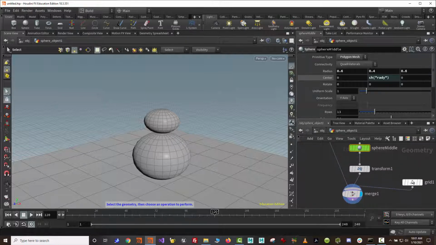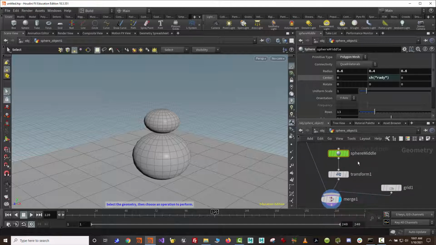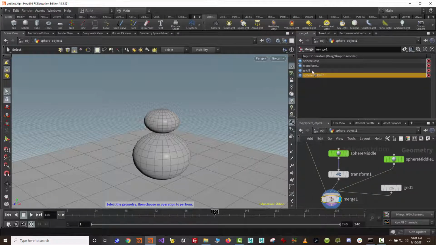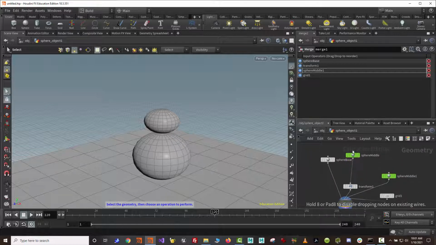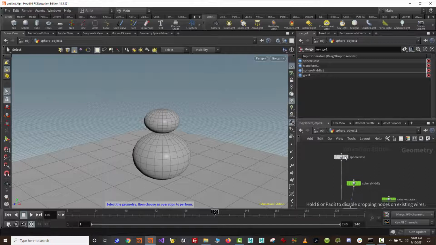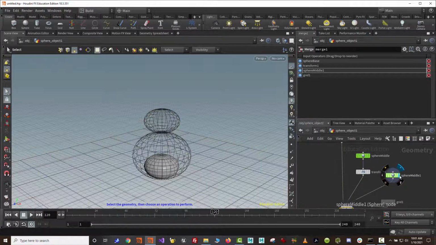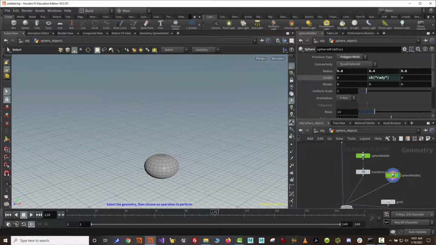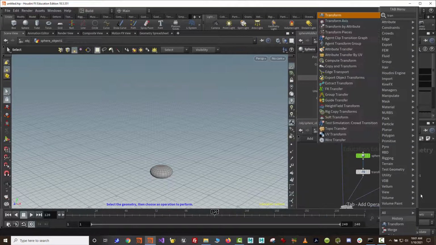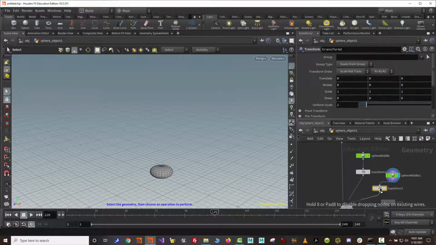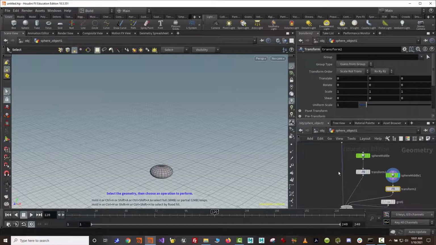Okay? Let's build another snowball. So we're going to do the same thing. But now I'm going to make this so that it's neat and tidy. I now need to do something with this. So if you look at this, this is a sphere. It's another sphere. And this is my third sphere, which is again on the ground. And I'm anticipating that that's going to be the head. I'm going to shrink that down. Okay. Now I'm going to transform this so that it sits on top of both of these things.